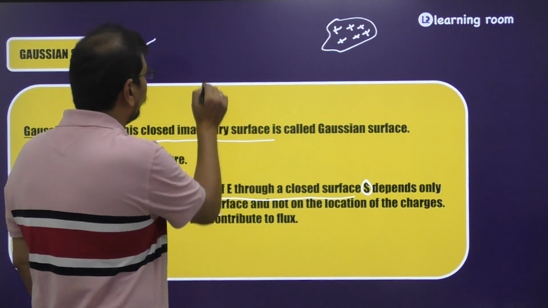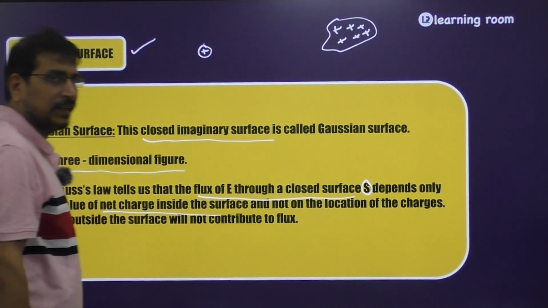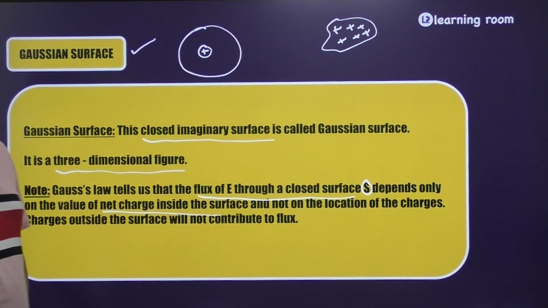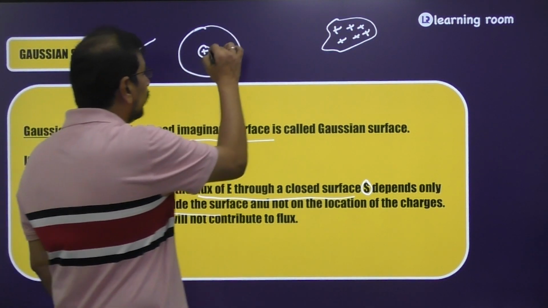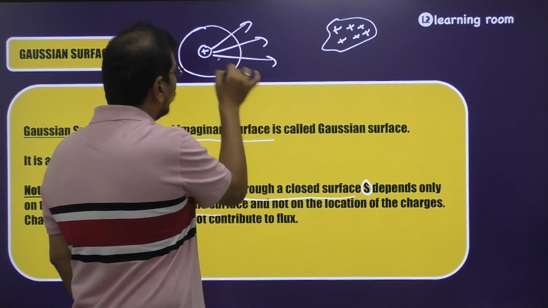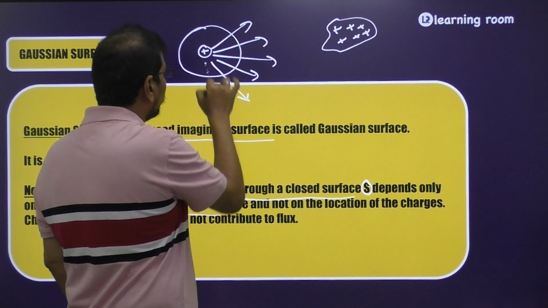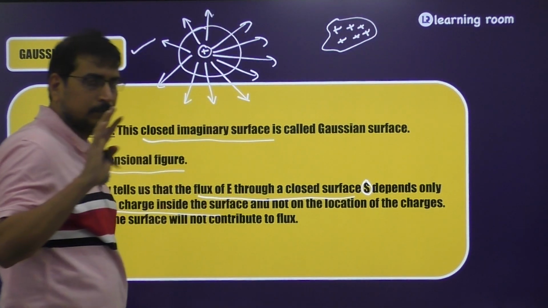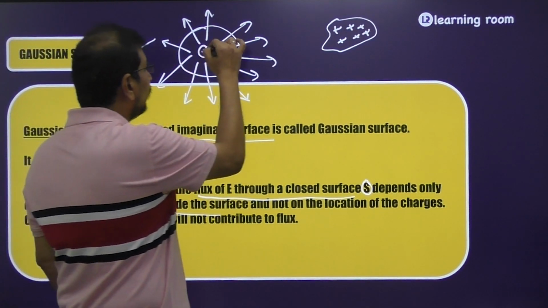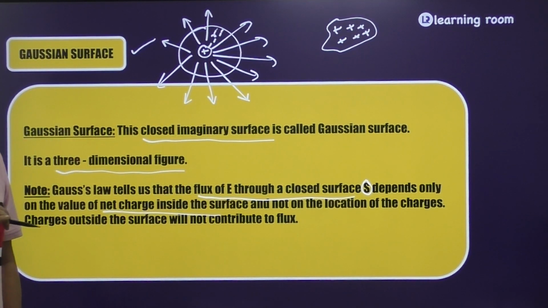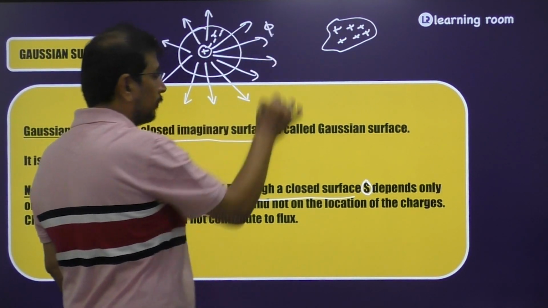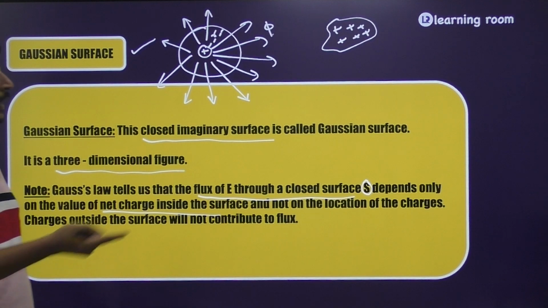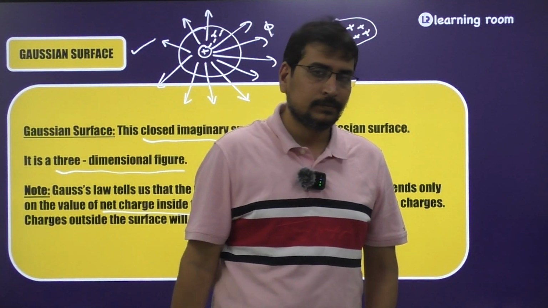What I'm trying to say is, if I have a point charge like this, and I take a closed surface like this, which I call the Gaussian surface, then it is going to have the field lines in this way. Am I right? So here, if I take a sphere of radius r, let's say the flux is coming out to be phi. Now my question is, what will happen to this flux if I increase the radius of the sphere from r to 2r?